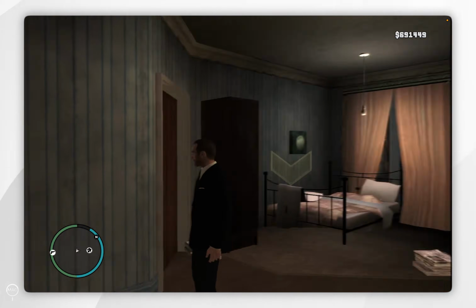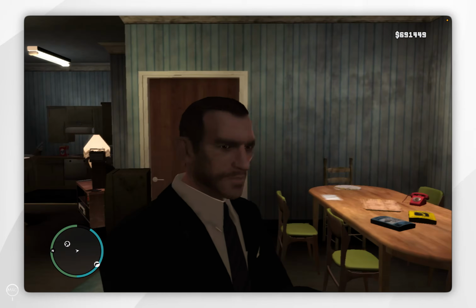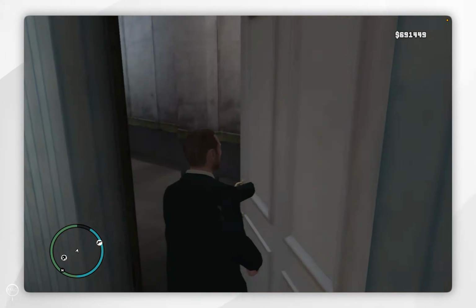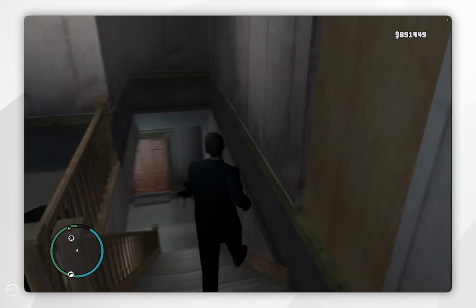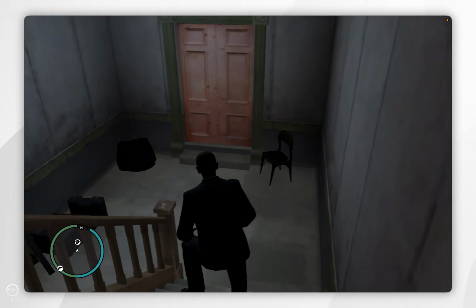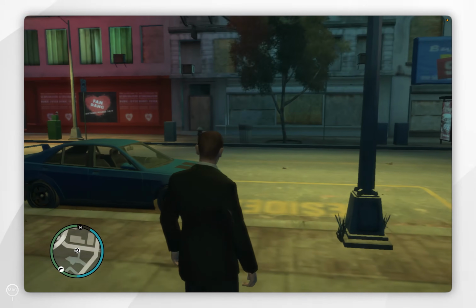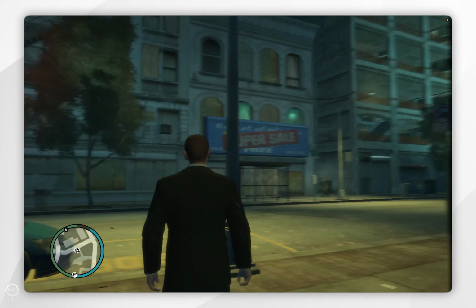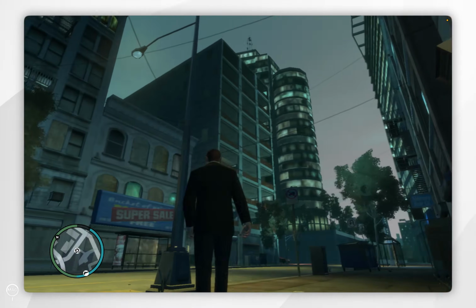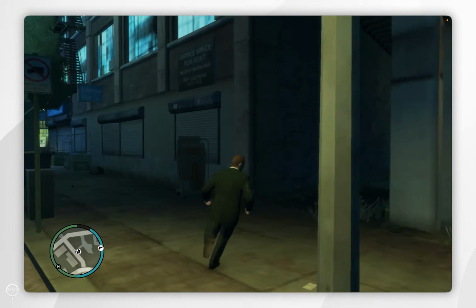So as you can see, we have just loaded into the apartment, and I'm probably getting about 60 FPS. However, if we go outside, it's going to begin to load all of the assets, and then you'll notice a big lag spike. This lag spike will eventually disappear. However, the port of GTA 4 in general is not very good, so your performance may vary.